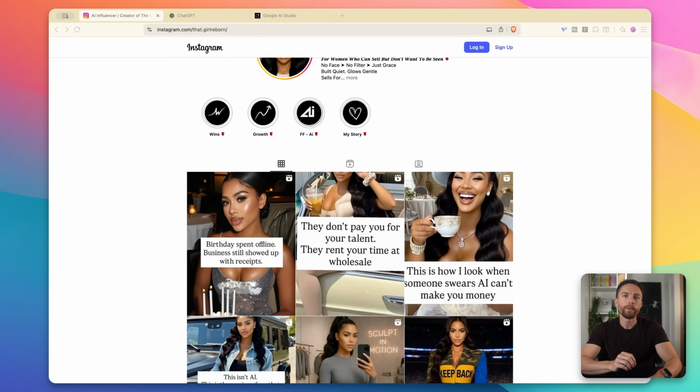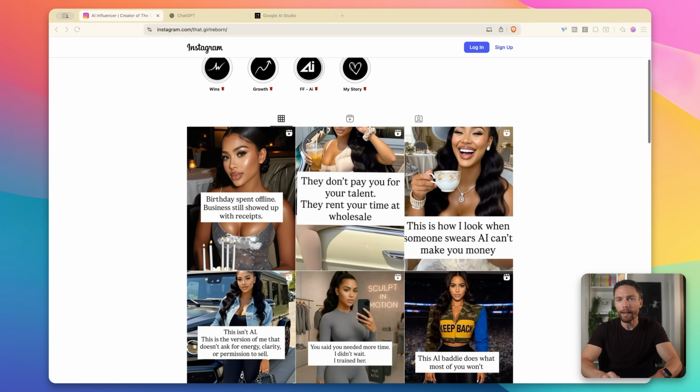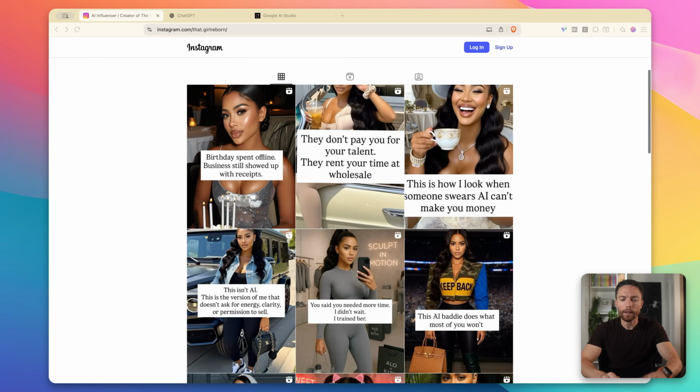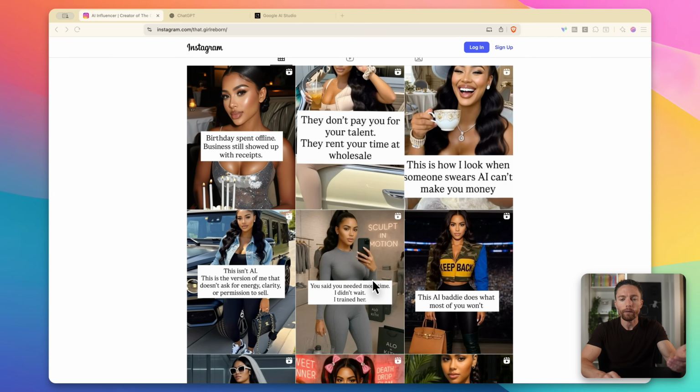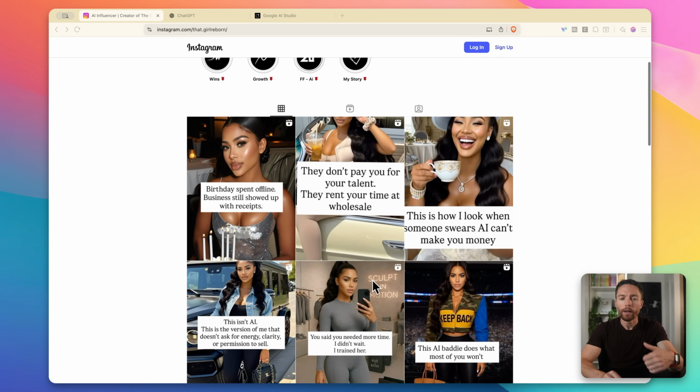All right, so this first new method might honestly be one of the best opportunities I'm gonna show you today. If you haven't heard of these AI influencers yet, these are basically completely virtual people. This isn't a real person. This is an AI avatar that someone created, and they post pictures of them frequently on Instagram. And eventually, once you build up a big enough following, you can get brand deals and sponsorships as well.